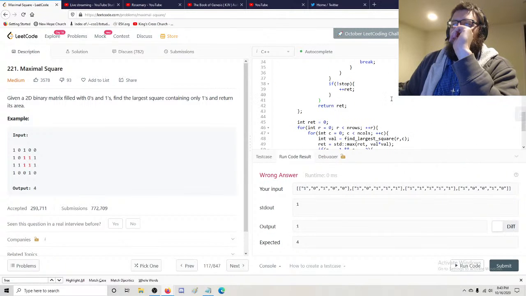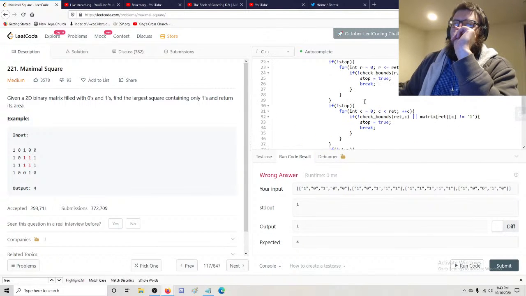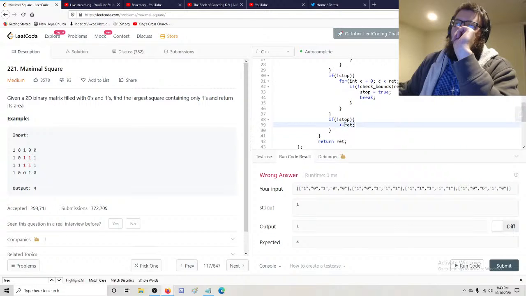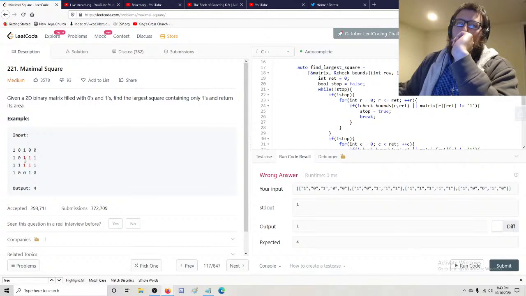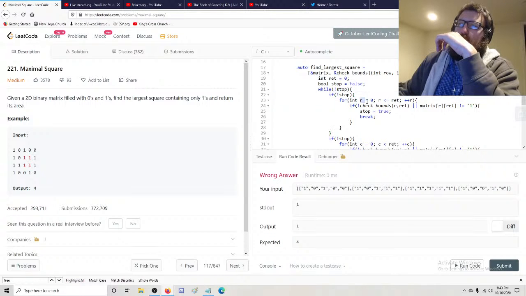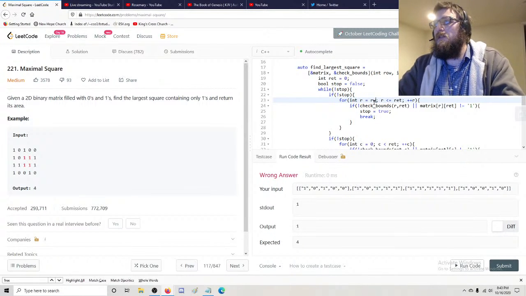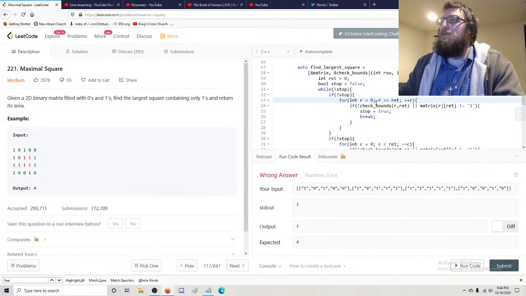How far does this get before it stops? It only gets through the first iteration, right? Because the ret is 1. So it gets to check that 1 is there, but then it doesn't get to these. Oh gosh. Of course. That's why. Oh boy.